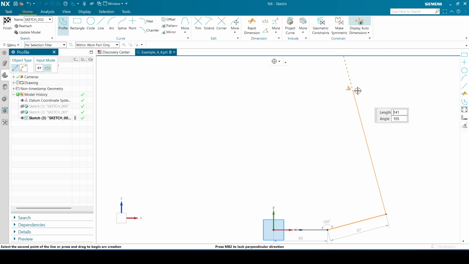Then be careful. You would see NX wants to help you by giving you, oh, do you want this constraint? Do you want these to be perpendicular? So be careful with that, because sometimes students don't pay attention, and then they'll put it in and then wonder why they have conflicting constraints. It's because NX already added a bunch of constraints for them that you don't want. So if you don't want it to be perpendicular, just move it to the side.